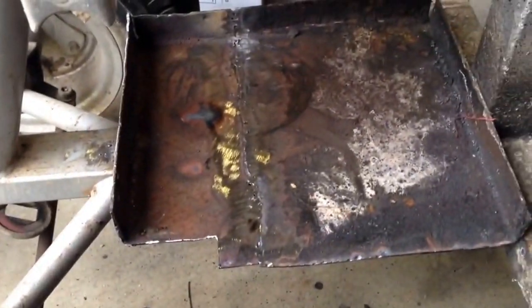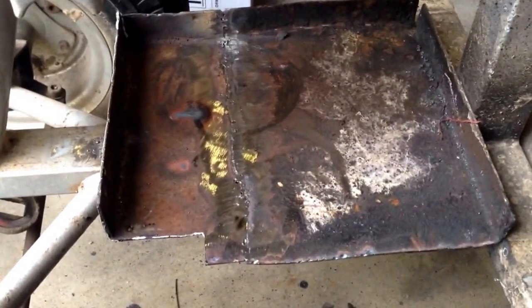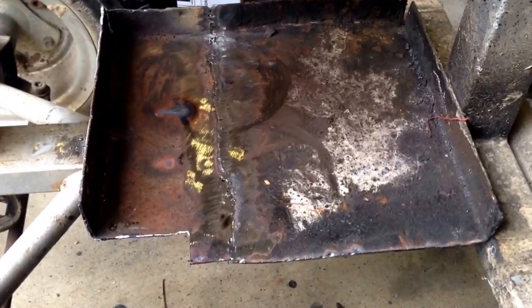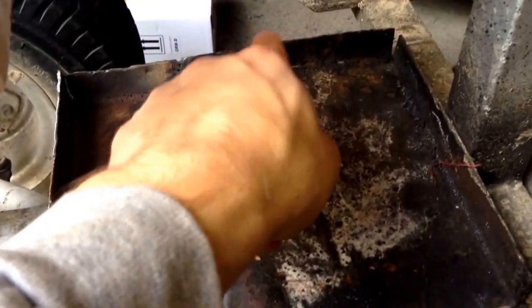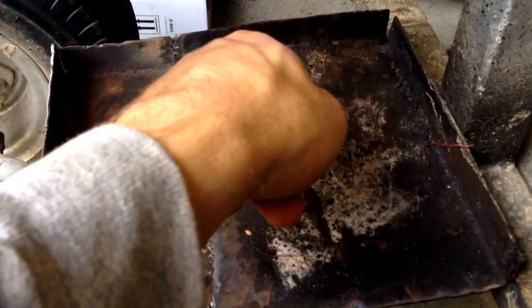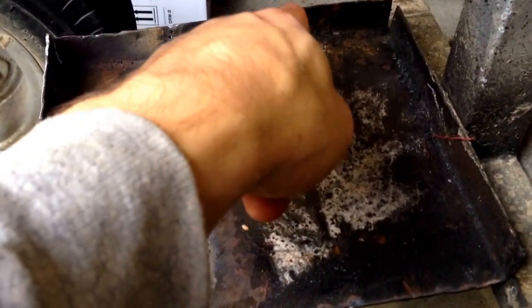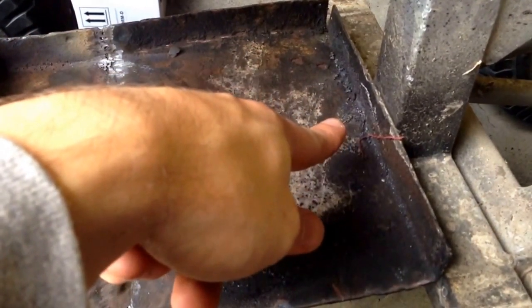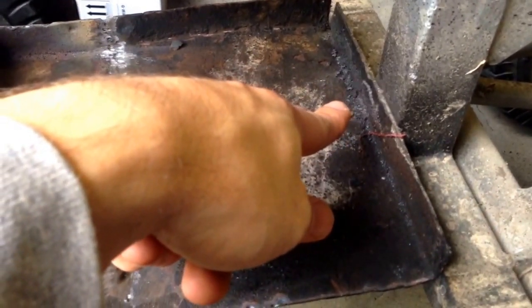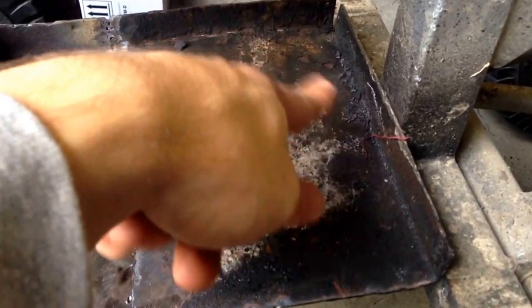Alright, so it's the next day. I've done some work on it. What I've decided to do on the battery tray was to modify the one that I already had on here. I flattened this side out and re-bent that side — well, I flattened it out then bent it back because I found out it's going to work fine like that. When I originally put this battery tray on here, I got it kind of off-centered, which works to my advantage. I didn't measure it, I just eyeballed it in there and welded it.